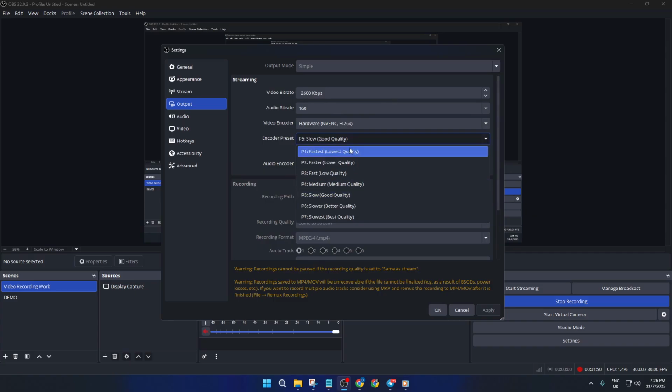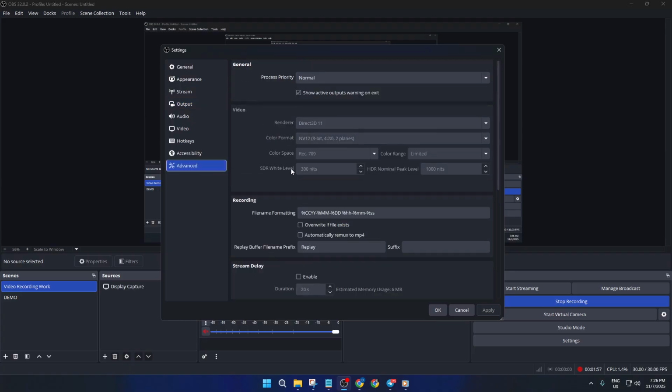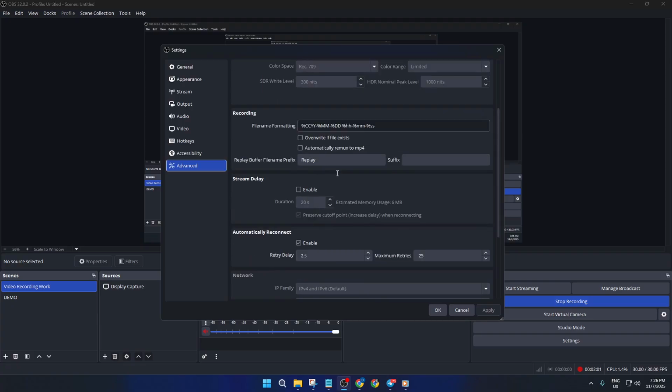Sometimes OBS's hardware acceleration can trip things up. To check, go to File, Settings, Advanced, then look under the Video section and disable Enable Hardware Acceleration if it's turned on. Once you've made that change, restart OBS so it can apply the new setting. This adjustment is kind of like lifting the turbo off your engine. Sometimes a more straightforward approach is just what your system needs.